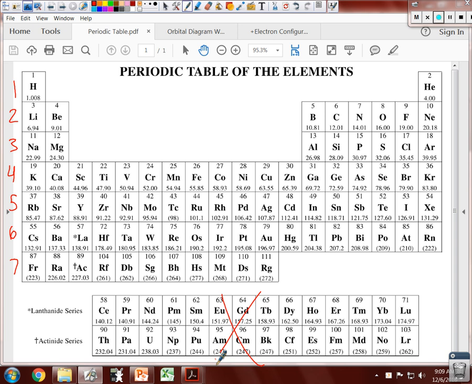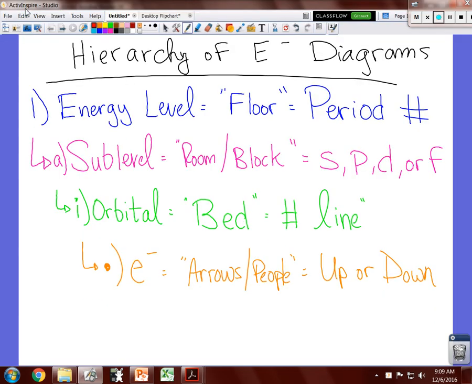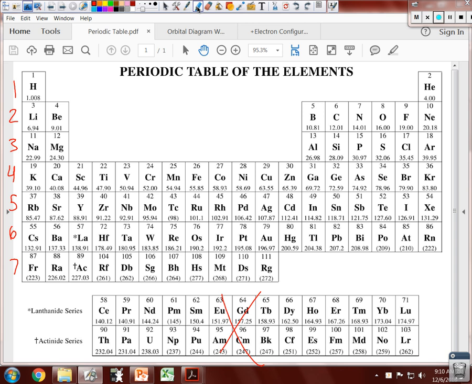Now, based on the POGL yesterday, one of the things you guys should have seen, or you may have seen in some of the other stuff that you've worked on, is the blocks. And that is where this thing called the sublevel comes into play. There are 4 of them. Does everyone know what I mean when I talk about the bed of this? Do you know what I mean? Okay. All right. So let me go through this.